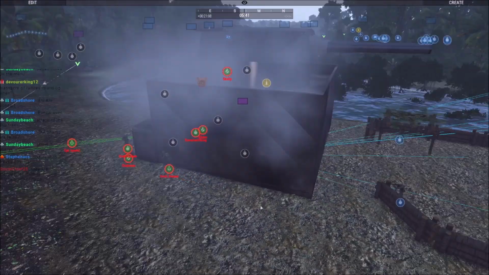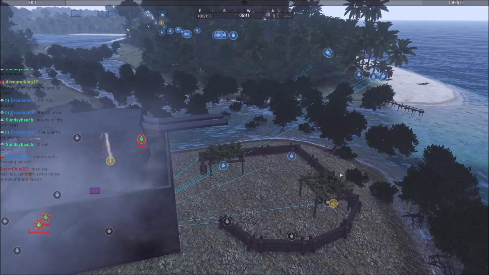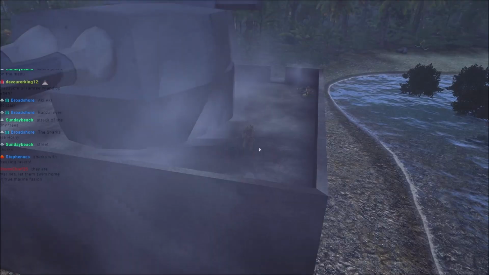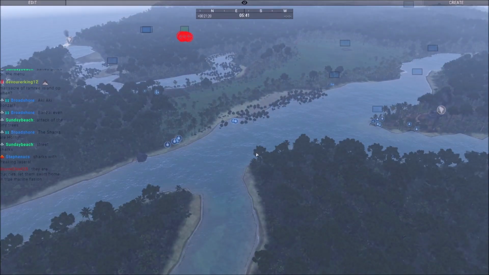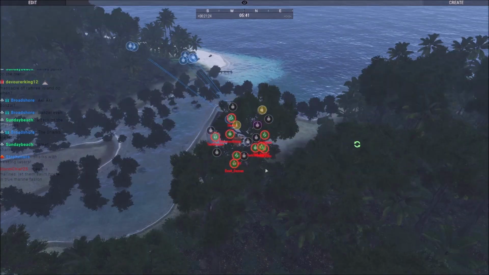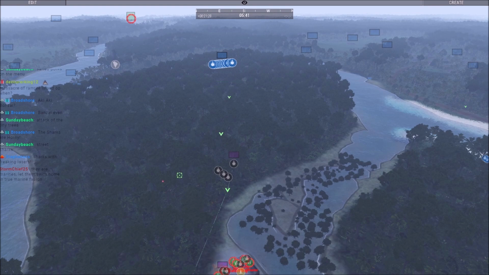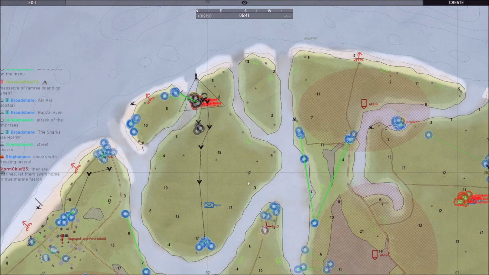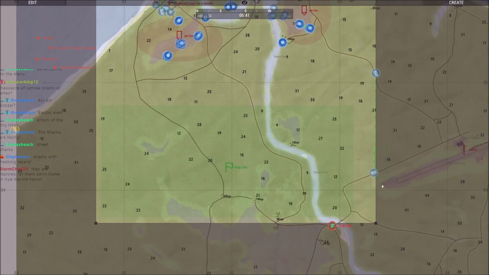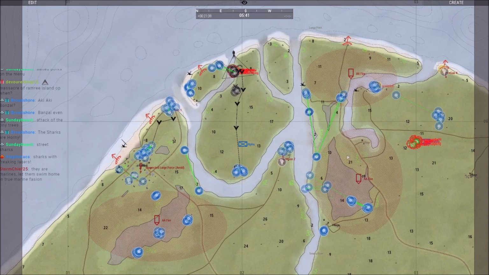Roger, removing AA guns to our southwest. Be advised, we're close enough to hear mortars firing. Is the roof clear? Well, they're not gonna fire at their own gun. Yeah, I don't have mortars firing, so I don't know what that call was, but... Alright, at this point, I can delete you. Everything else is still fair game, though, because I don't know where they're moving.